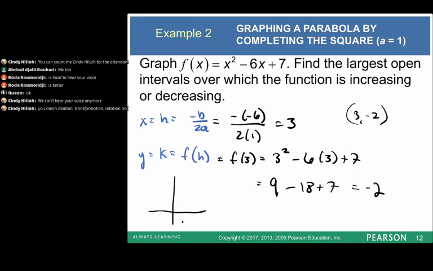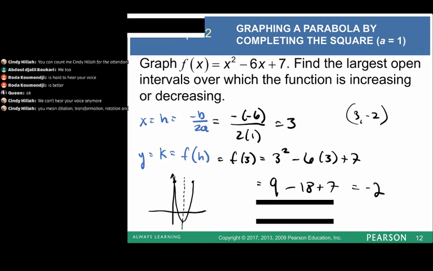Let's find the x-intercepts. So when x is 0, or sorry, let's find the y-intercept actually. When x is 0, y is 7, right? That's negative 2, so 7 is about here. So here's our axis of symmetry that we just generated. Notice we went left 3, we were at 7. So we can actually go right 3 and we'll also be at 7. So we'll get a graph kind of like this. I think the x-intercepts here are not clean.